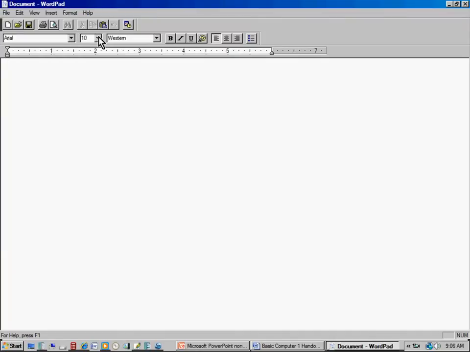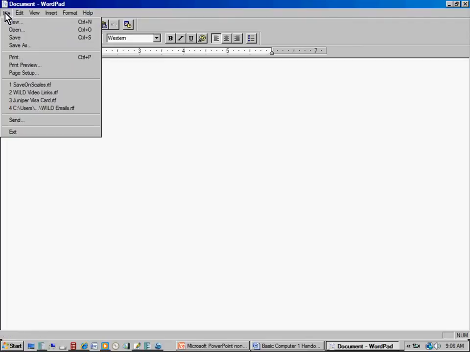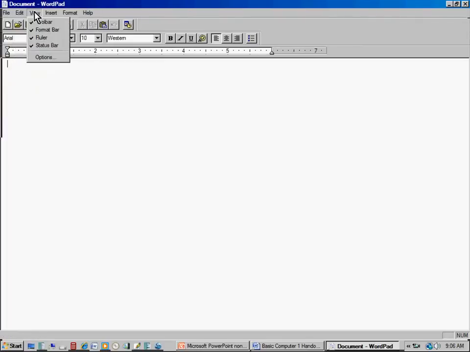There's another window here. It says font size. This will say how big the font is. And this next window is one that you won't need to mess with. We're using Western type fonts. Up here, this is a bold button. You'll see that you can make font bold, you can italicize it, you can underline it, and you can left justify it, center it, right justify it. You can add bullets. So now you, again, can customize which of the tools that are in these many different choices appear up in this area.